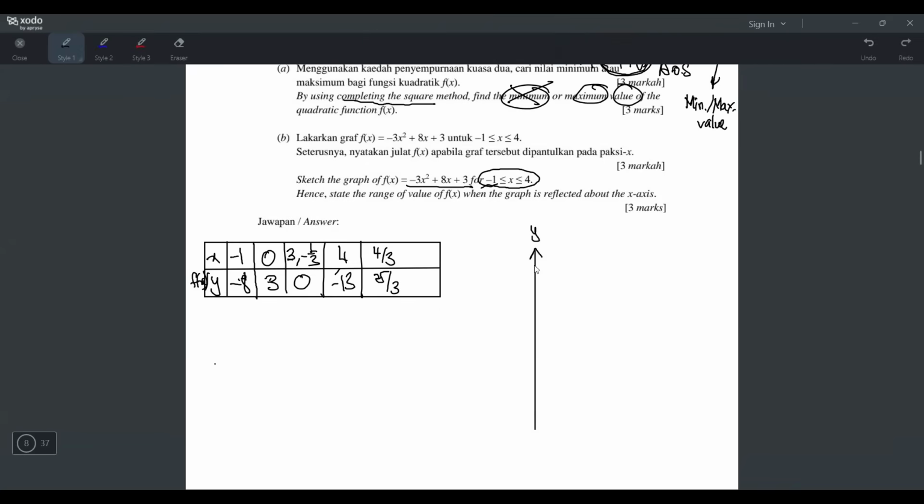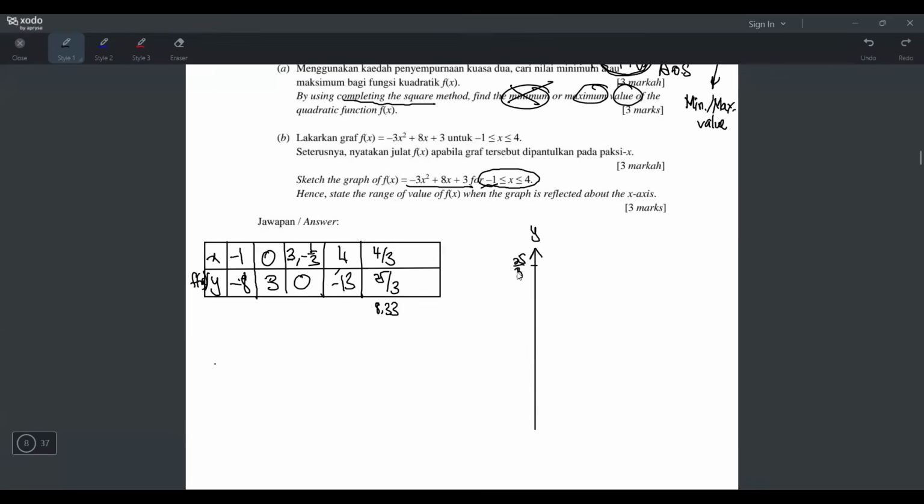And now what's the highest y value you need? The biggest y value will be 25 over 3. Let's press the calculator. What's 25 over 3? In decimal, it's 8.33333. So it's like 8 point something, right? So that's the highest one, 8.33. And then the smallest is negative 13. So let's make this the 25 over 3.